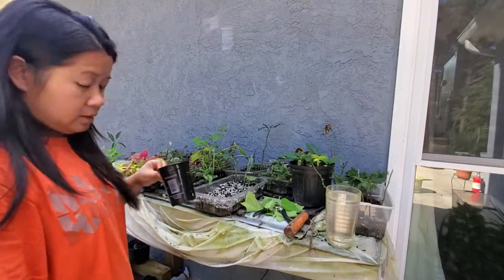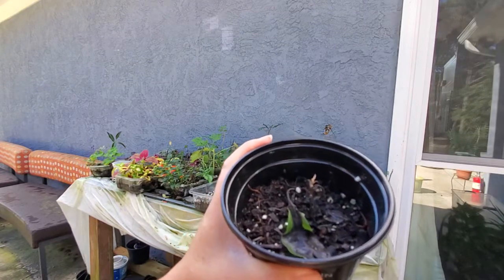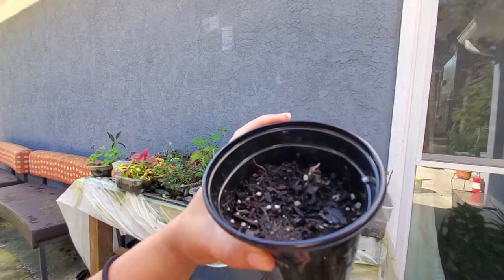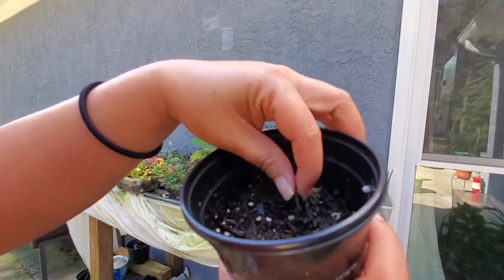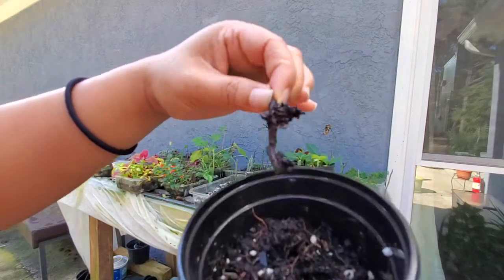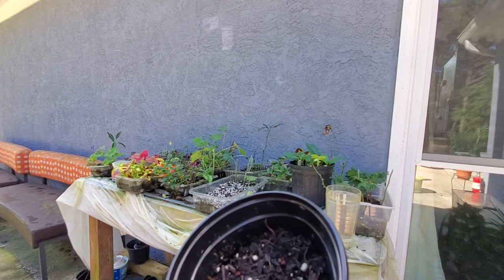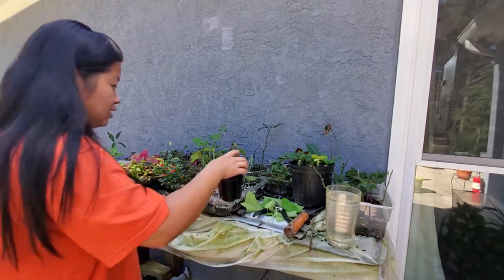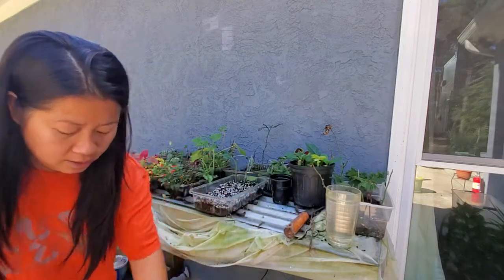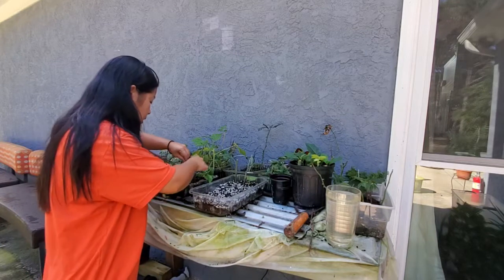I do want to show you, remember I made a video on whether you can propagate avocado from a cutting, and this is the cutting that I took. Now I'm pretty sure that you can, but I think what happened was the 4+ days of rain we had was just too much for it, and you could see it looks like it's rotting out. So it's just the medium, I don't know if it held too much water, so I need to lighten up the medium in here. It shouldn't technically have rained for 4 days straight. It actually needed a break. So that was my first failed attempt at trying to propagate avocado from a cutting. So I don't know, will I or won't I do one or more? I might.